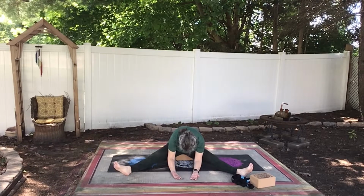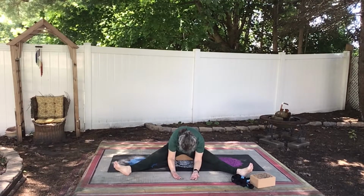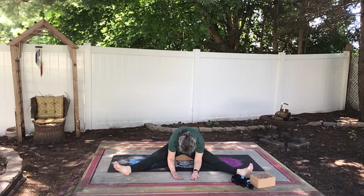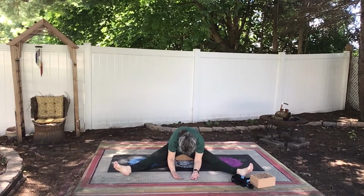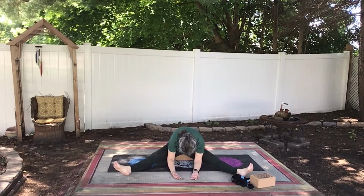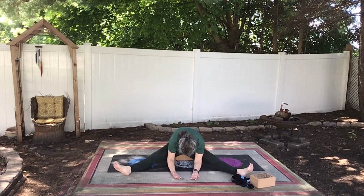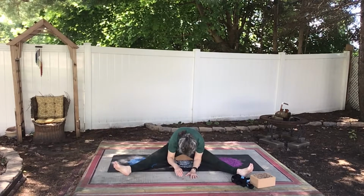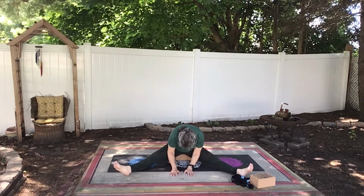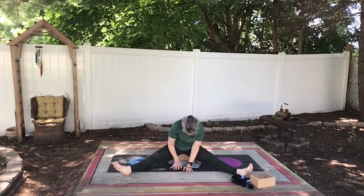Notice how the posture feels different when you have a straight spine versus letting it round. Both have their benefits. And the more you notice those little nuances, the more you can bring them into your yoga practice. Take the palms of your hands back to the mat and begin to walk them back towards your body.